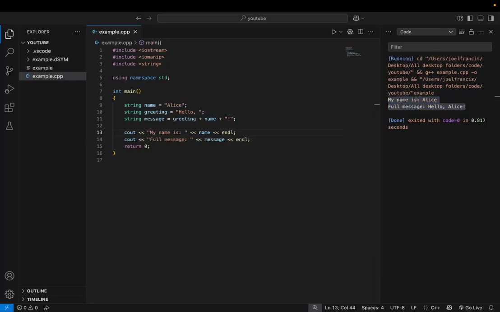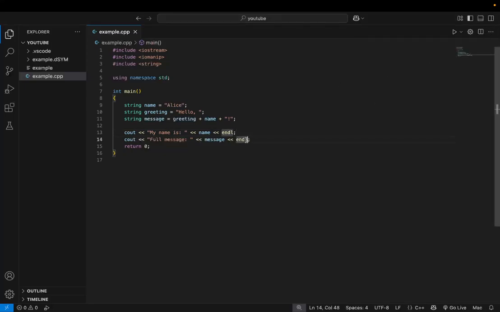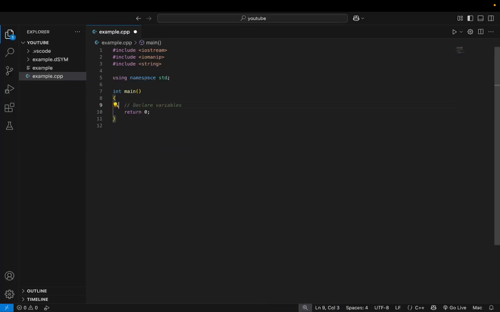Okay, before we wrap up, a quick but important note on variable naming. Choosing good descriptive names for your variables makes your code much easier to read, understand, and maintain, not just for others, but for your future self too. Here are some best practices. One is be descriptive.